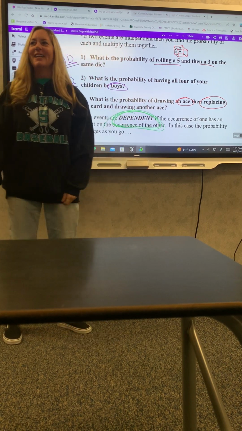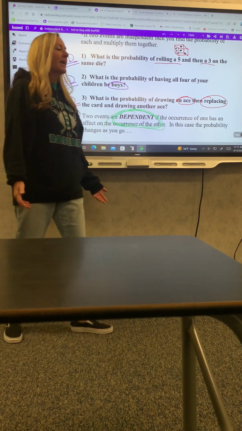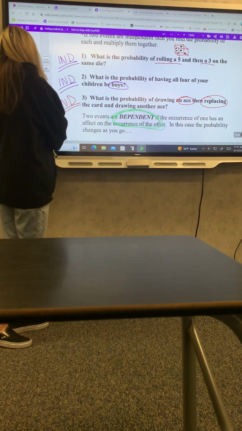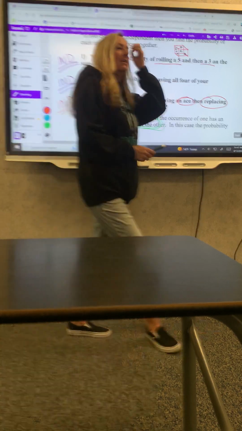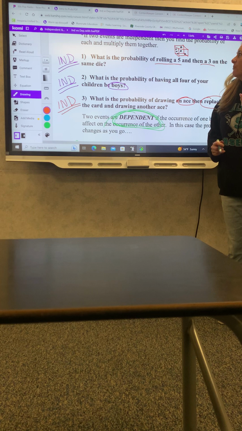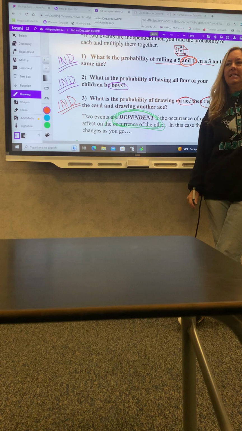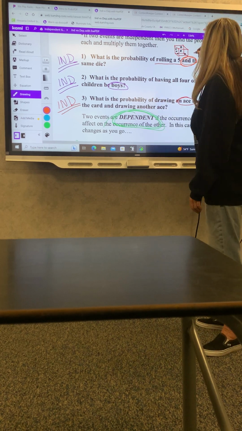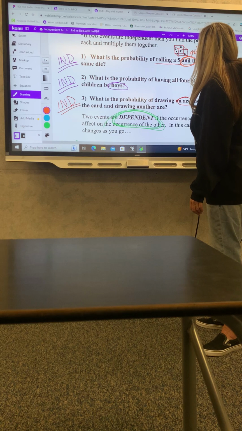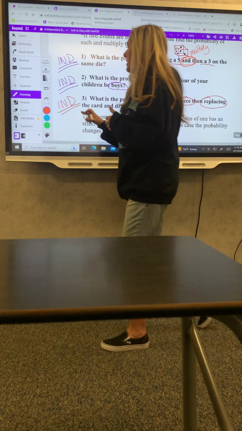All right, let's back up. Let's back up to number 1, and let's see how we will calculate this probability, okay? So this goes back to yesterday. A couple things. It says, on number 1, what is the probability of rolling a 5? And then a key word here is the word and. Everybody say and. In probability, and means they both have to happen. So in and questions, we multiply. Everybody say multiply. Okay. If both things have to happen, we're going to multiply.